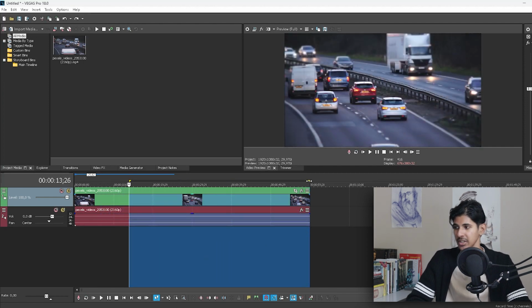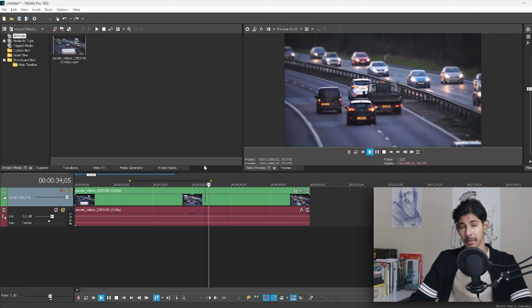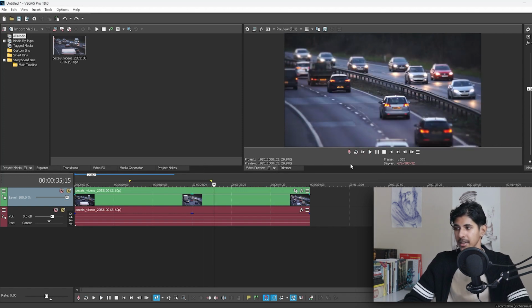To edit the loop region, simply drag on one of the points and you can make the region either longer or shorter. Now if we hit playback, nothing will actually happen. But if we head over to this button called loop playback and select it, you'll notice that our playback region now turns a dark blue.